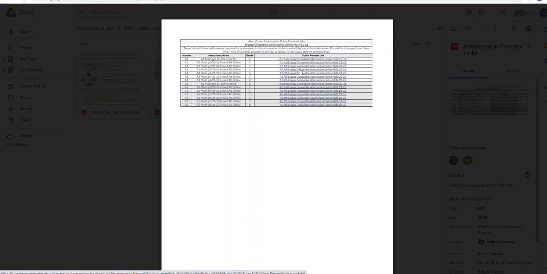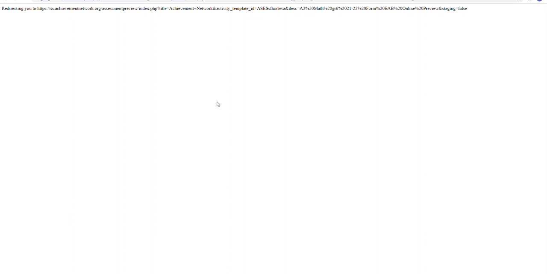All right, so these are the links. Let's say I'm going to go ahead and click on grade 5. Okay, you see where it says A1? So this is the first interim, and then the one that's shaded is the second interim. So I'm going to go ahead and click on, let's say, grade 6, just to see what it looks like. So it's redirecting us.